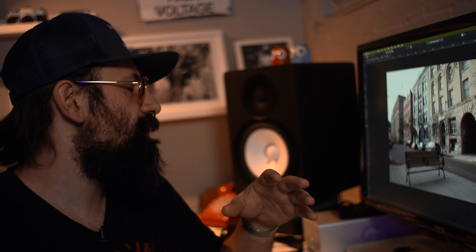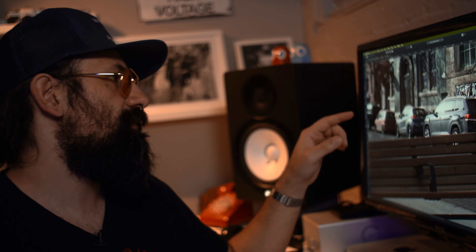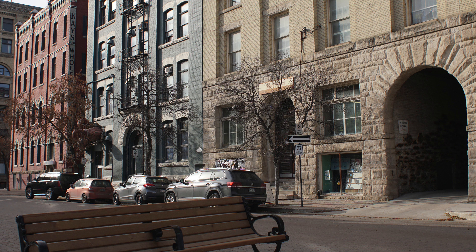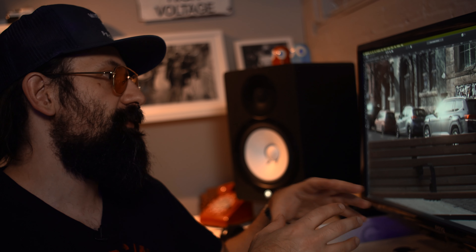The next one has a couple of cars on the street. What I really wanted to focus on here were the speculars coming off these car windows. This is without the diffusion, and here we have it with the Pro Mist on — you can see there's this halation or bloom coming from those specular highlights.